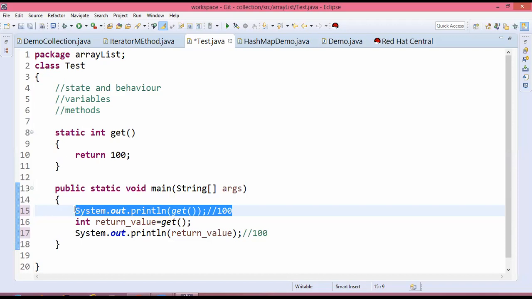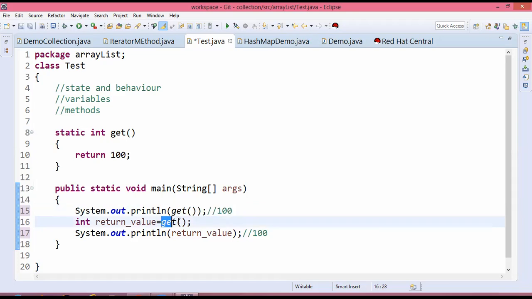Then how can we use that? What do we have to do? We have to store it in a variable. We are storing that return value into the variable, and variables are used in our program, in our logic. We can reuse a variable in our program, right? We did that. Where did we store the returning result? We stored it in a variable, right? Now the return value, we can use it in our logic.